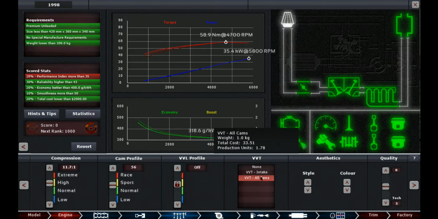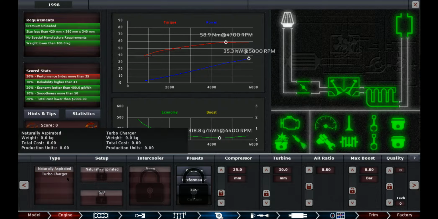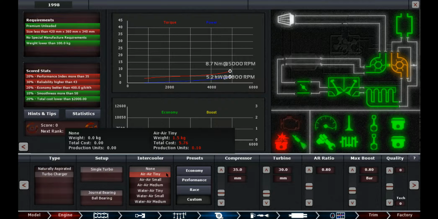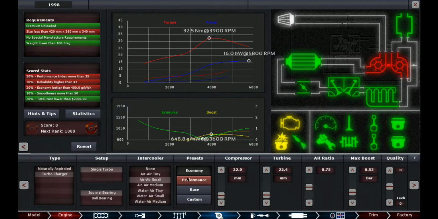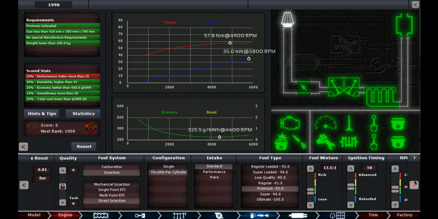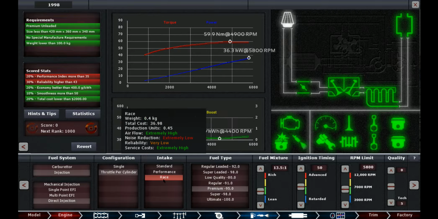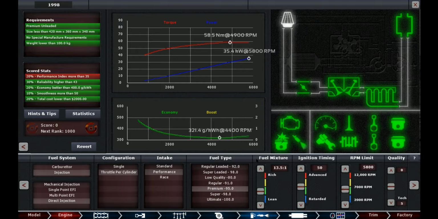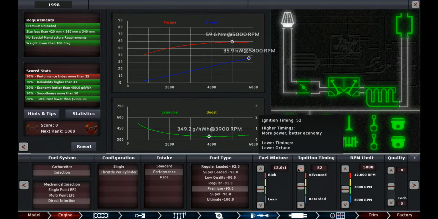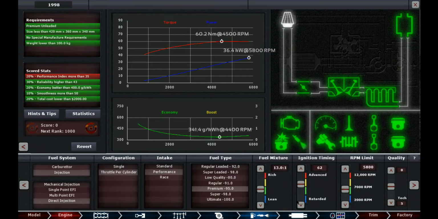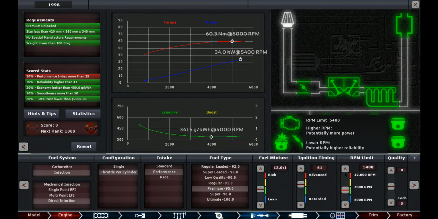Okay, so we'll go with that. We'll stick with naturally aspirated for now. RPM limit. Leave it there.